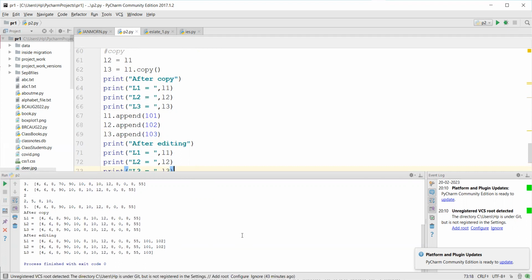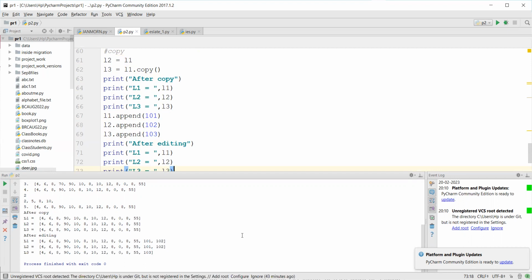You find any difference? What is the difference, and why is the difference? L3 did not get the appended values from L1 and L2.